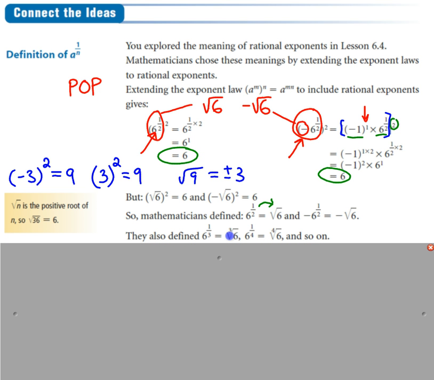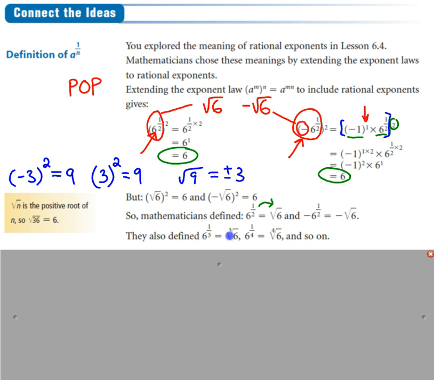Now, by extension, if we were to continue this, we could see that if we were to take something and cube it, cubing it would give back the original value, just as squaring did when we start with the cube root. So if we began with the cube root of 6 in brackets and cubed it, we would get back 6. That might look something like this: 6 to the 1/3 when cubed would give 6 to the 1.